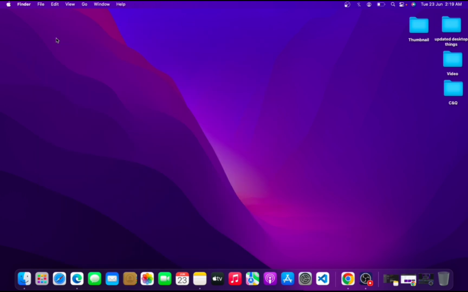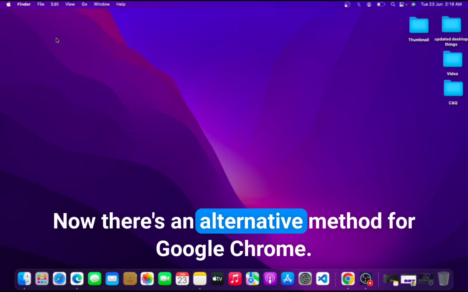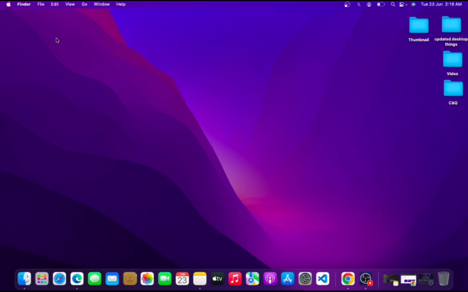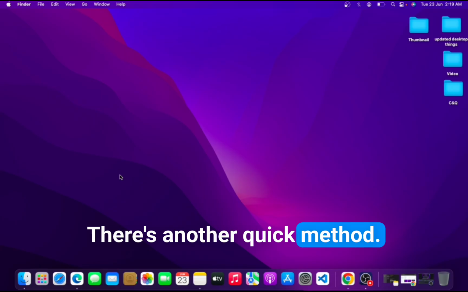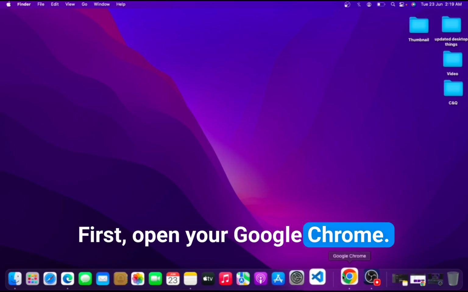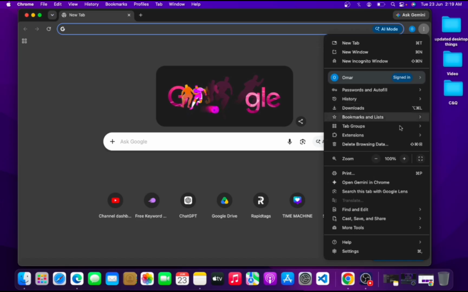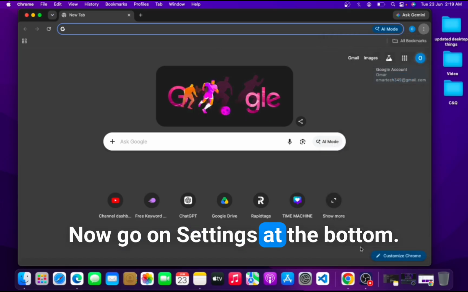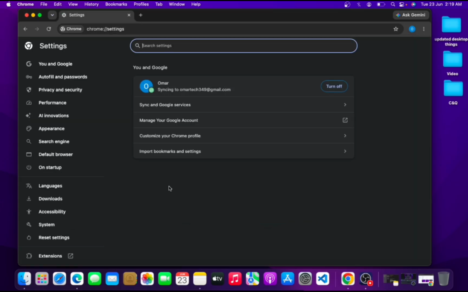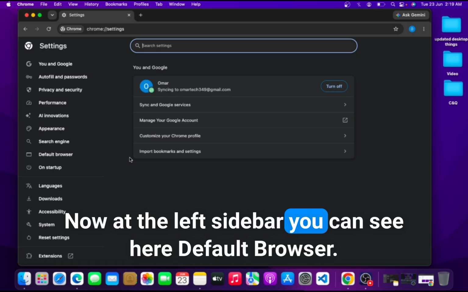Okay, now there is an alternative method for Google Chrome. If you are using Google Chrome, there's another quick method. First, open your Google Chrome. Now you can see here the three dots. Click on it. Now go on Settings at the bottom. Now at the left sidebar you can see here Default Browser.